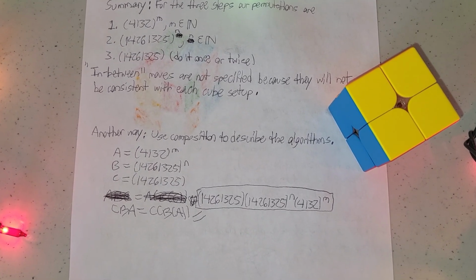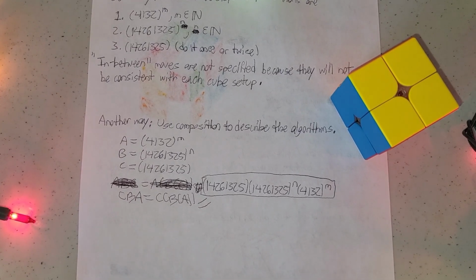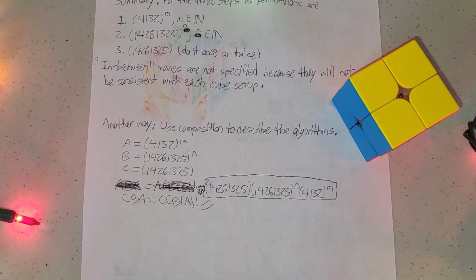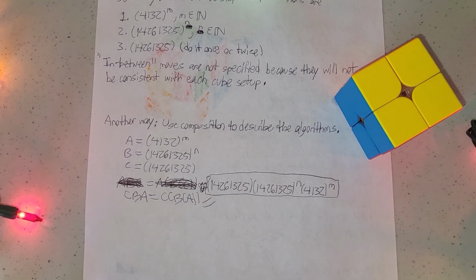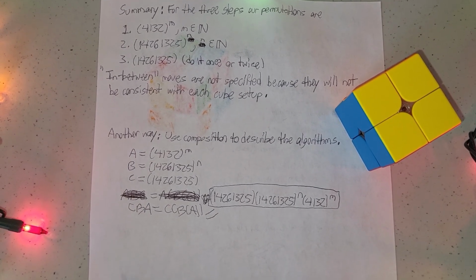And of course we had a lot of in-between moves because we had to move things, especially on the white faces, to get them to line up, but we're not going to really describe them because each cube setup is different for the steps you'll have to take to get those setups. So the in-between moves are not accounted for in this.